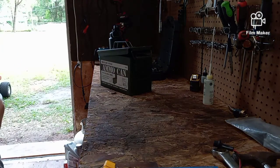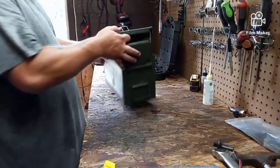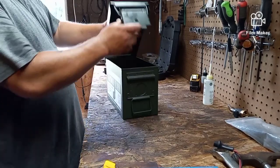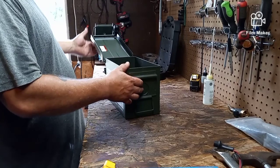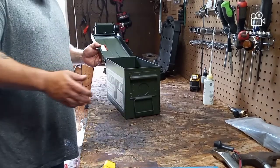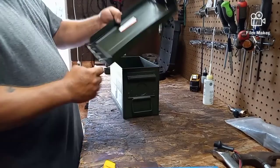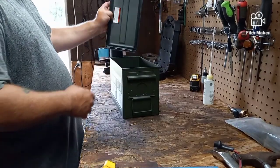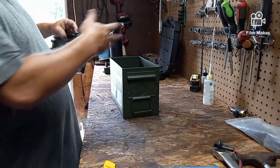So I bought one of each, and I spent the whole night watching YouTube videos and couldn't find much on how to do them, what to use, that kind of thing. So I decided, I got two bikes, so I'm making two sets. Now what I really love about this is the lid comes off. It's got locks here. You put it back on when you want because it has legs down both sides. Once it's closed, you're not getting the lid off.